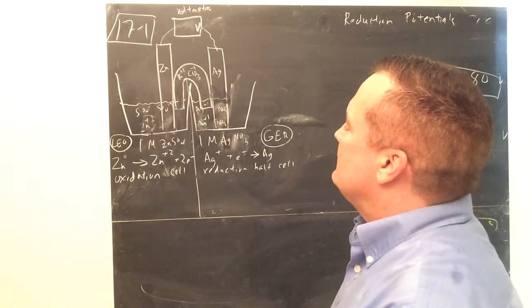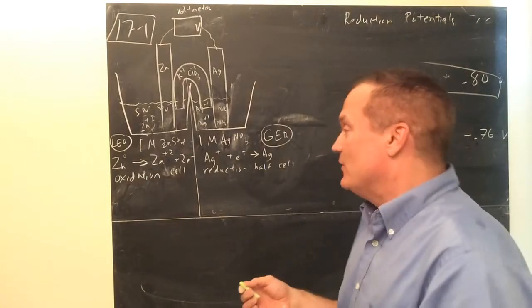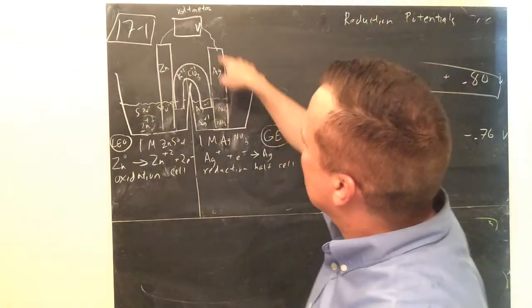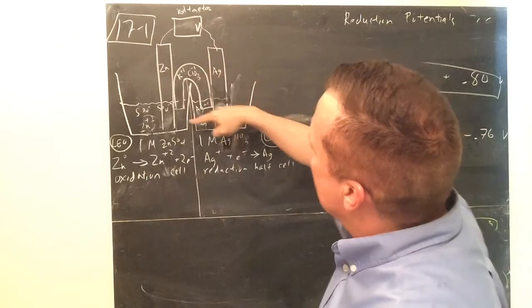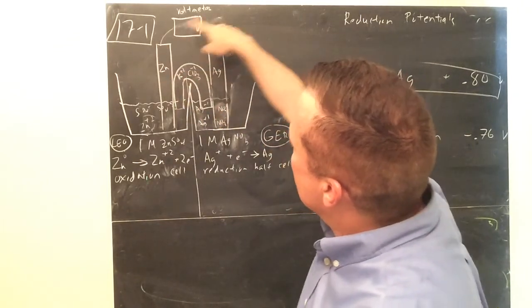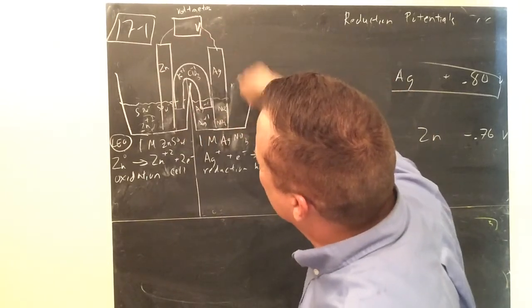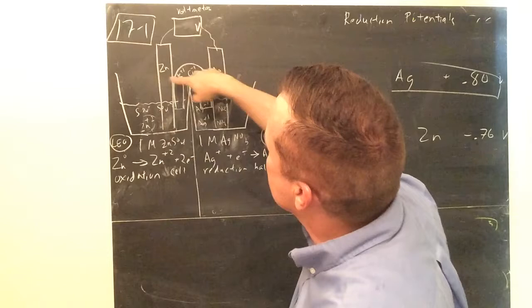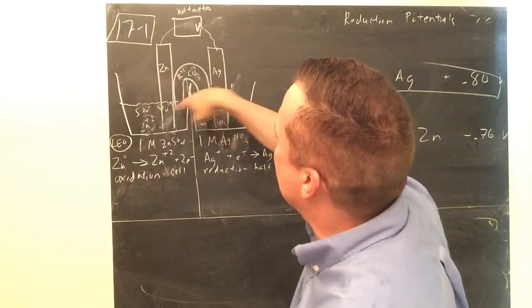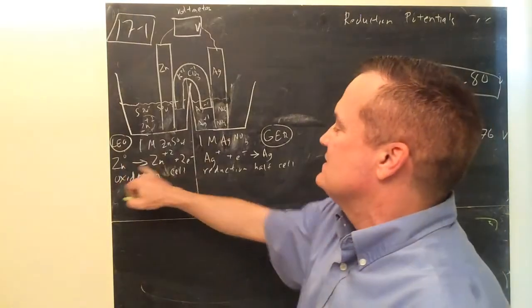what is going to happen? What's going to be the direction of electron charge flow? Is it going to flow from the silver over to the zinc, and then come through the bridge? Will negative charge go this way, that we'll call clockwise, or will it go counterclockwise? Or will it go clockwise from zinc to silver and then back through? Okay. Well, the way to figure that out is look at this.